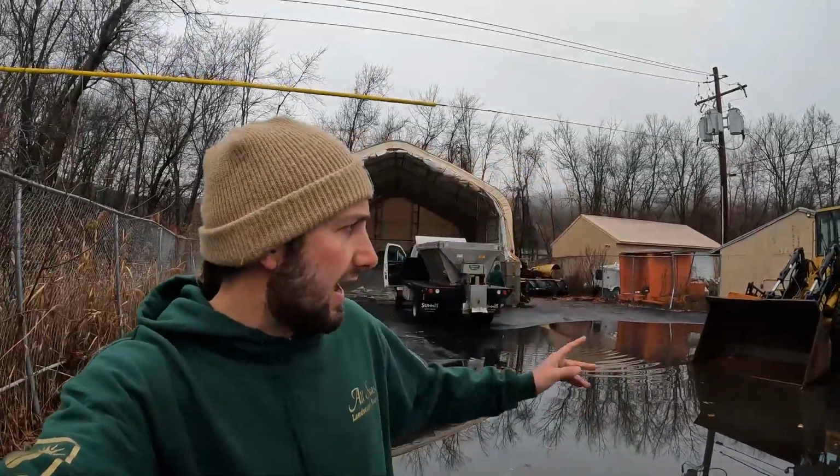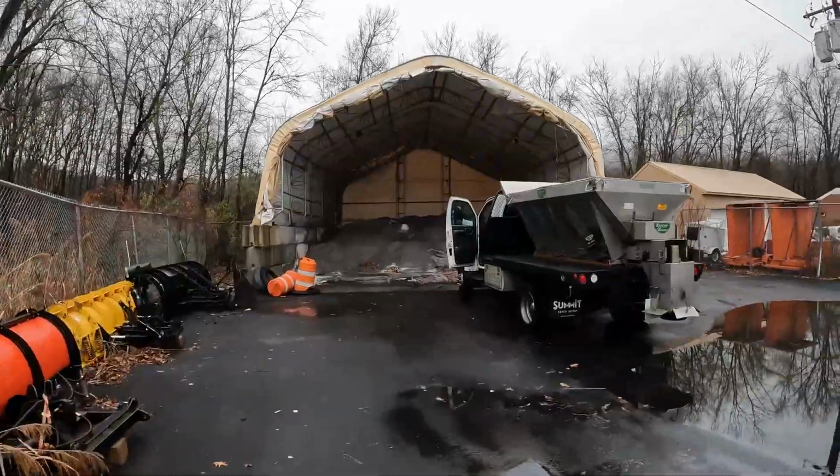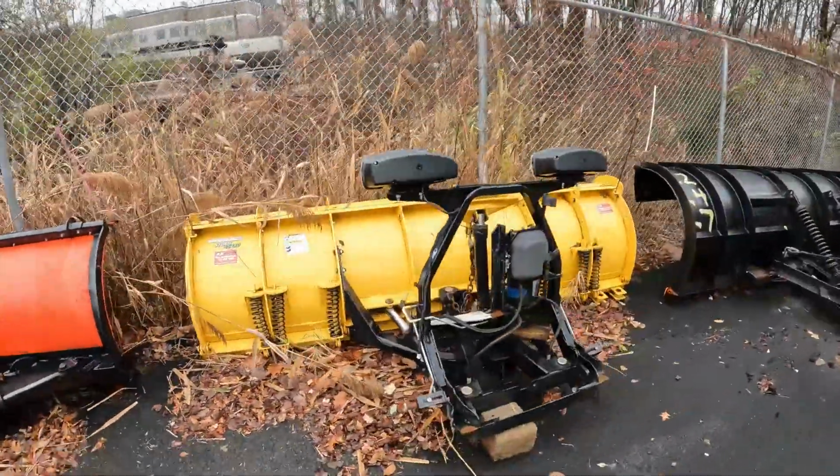Today we are starting our day in Orange County. I have our IT machine here warming up. Hopefully I don't need it, but I also have one of our GMCs here and I need to throw this 10-foot Fisher plow on it.